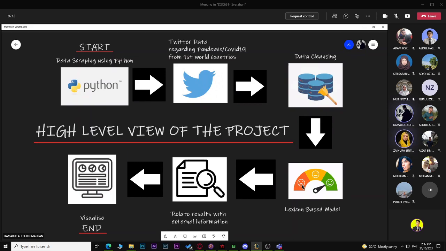Okay, so that one is not from tweet, right? The data is not from tweet. So it means that you're going to get external data. Yep. You say you're not going to get everything is primary, you say just now? The tweets will be primary, but to relate the tweets with the other information, that will be secondary. Okay, now I understand. So you have both primary and secondary.